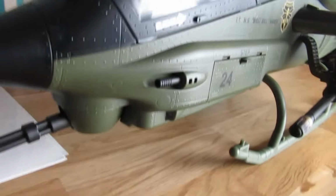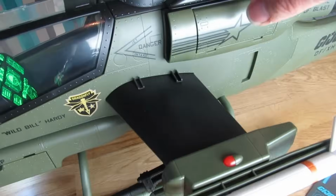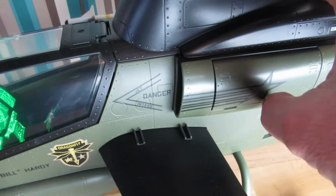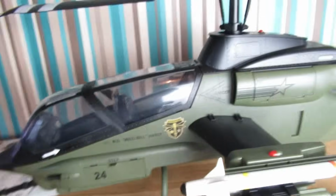So we have 1, 2, 3, and 4, which turns off those and leaves that on, right? And then one final one turns them all off. Cool! That is kind of cool.